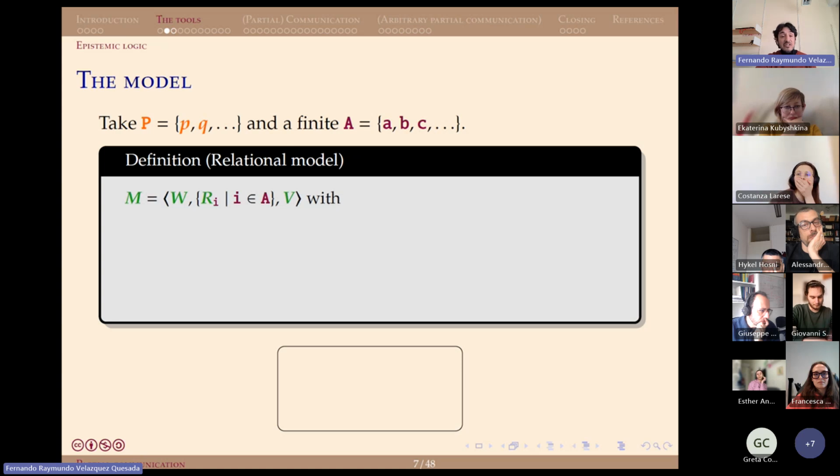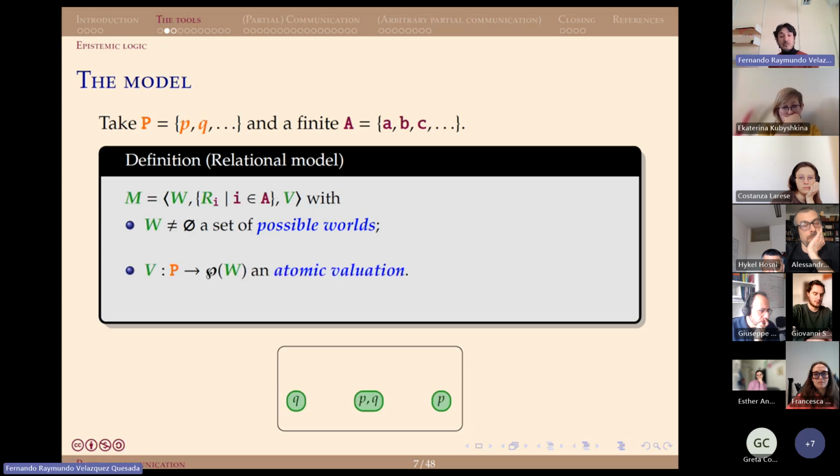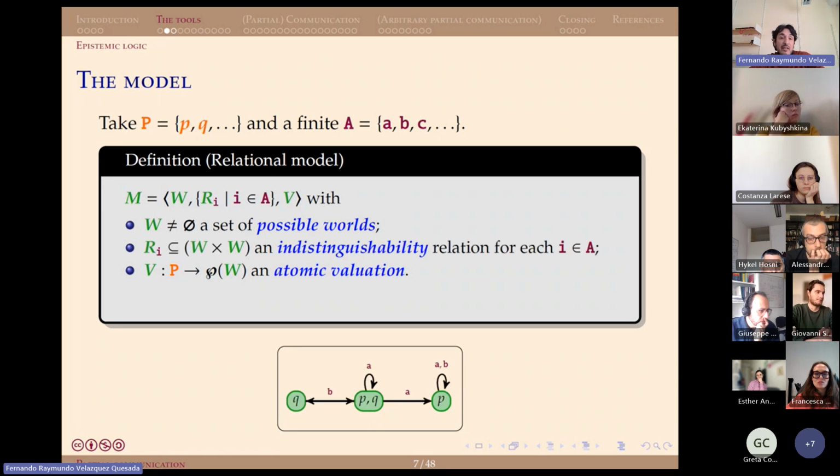That's a graph, essentially, with different binary relations in it, meaning we have a collection of points, things that are understood as different ways in which the real situation might be. Each one of those possible worlds corresponds intuitively to an evaluation for the set of atomic propositions under discussion. And the crucial component of these models, at least with respect to the information of the agents, is that for each one of the agents, we have a binary relation, which we call an indistinguishability relation, essentially telling us from one point which are the worlds that the agent considers possible.